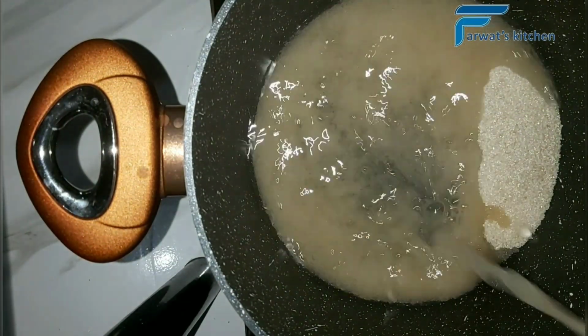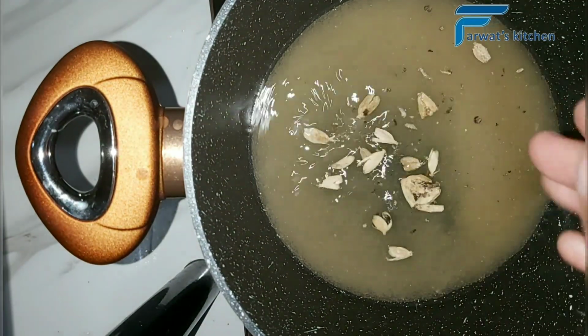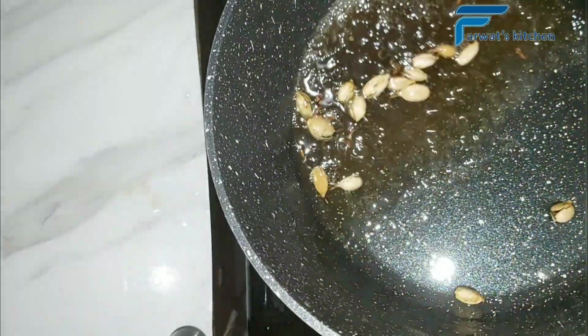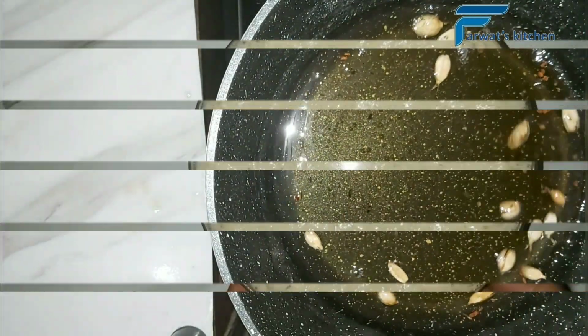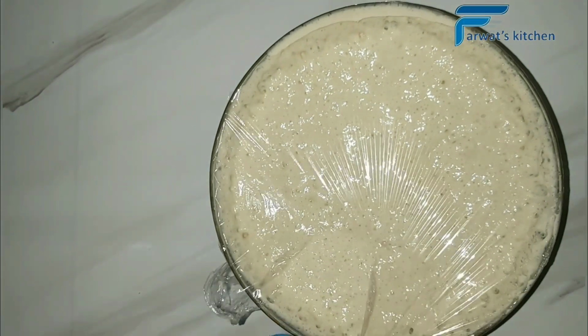So as the batter continues to rise, in a pan, add 1 cup of sugar, 1 cup of water and cardamom, and cook the syrup for around 5 to 7 minutes. You don't want your syrup to be very sticky, so do not overcook it. Just cook it for around 5 to 7 minutes and that's enough.